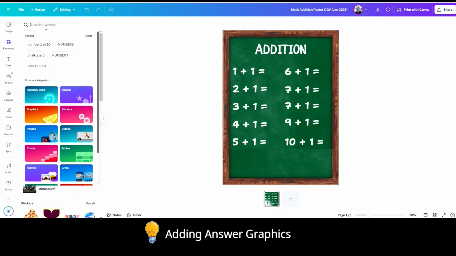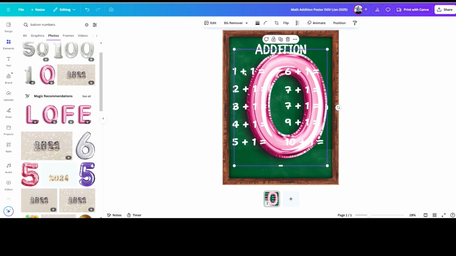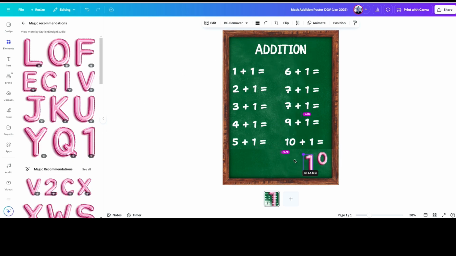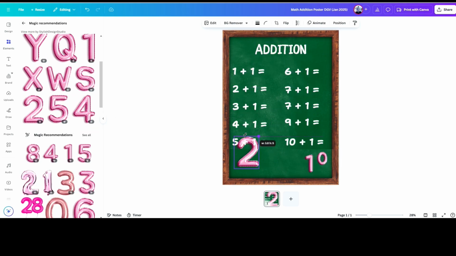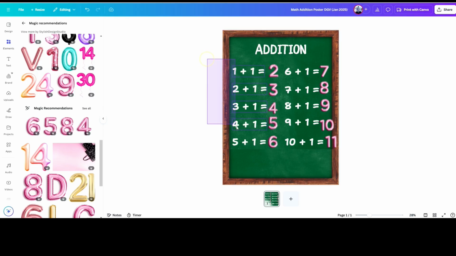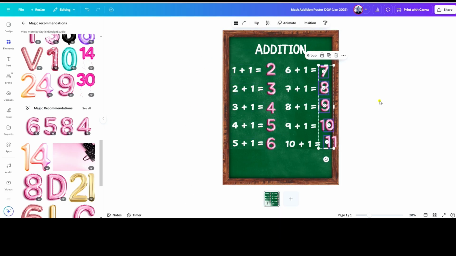All right, I'm gonna go back to elements. I'm gonna put maybe balloon numbers. 0, I'll put it over here. Do 1, 2. So I got my numbers all lined up here. What I'm seeing is that the fonts are actually a little too big, so I'm gonna adjust it down to make sure everything fits. So I got everything resized here, and now I'm just gonna position all these numbers here. All right, looks like we have some math problems right now, which looks great.